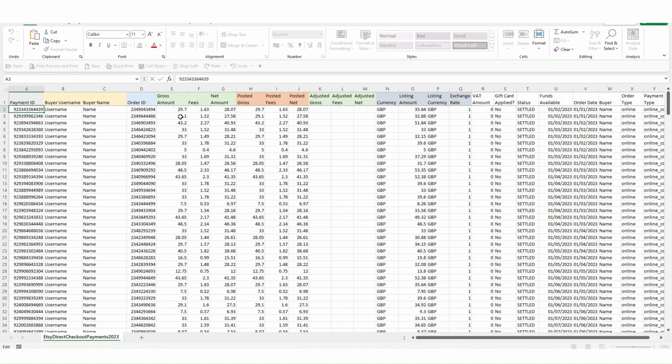And you basically get one line for every order. So if you've had multiple items sold within an order, you just see it all added together into one total. So the totals you see on here, you should be able to match back to your order file information.